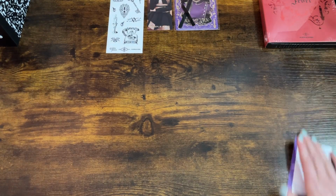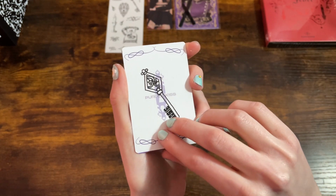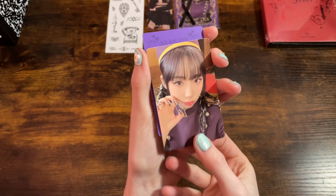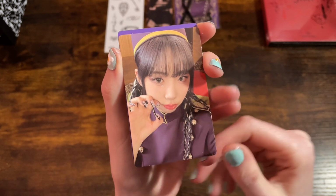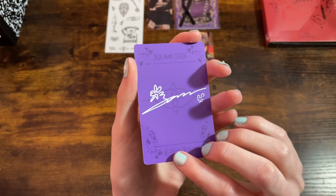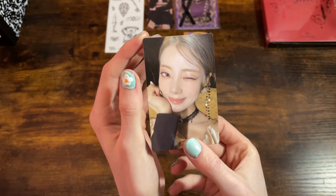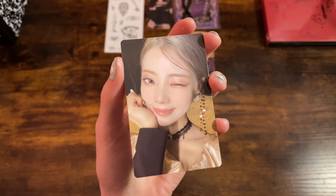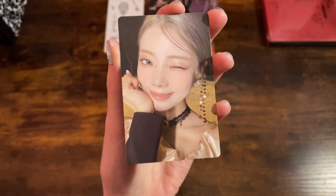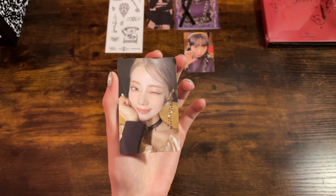So all right, and now onto our photo cards, our white back. Dosie, so pretty. And I don't know their signatures, so this is still a surprise to me. Our purple back. Good. Oh my God, this is a gorgeous card. That's so pretty. Oh, wait a minute. Oh, I'm very excited about this.